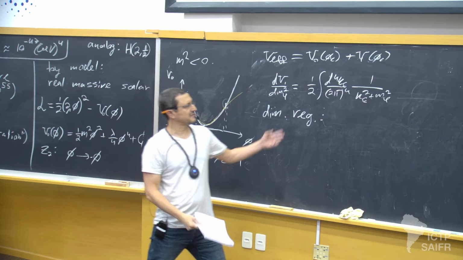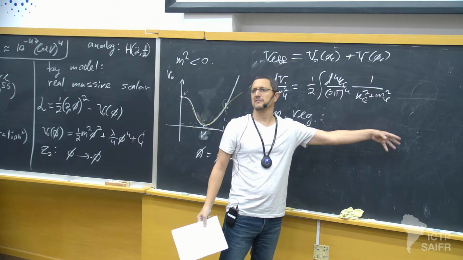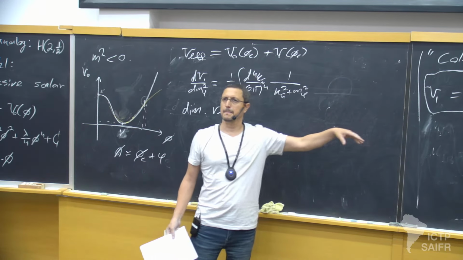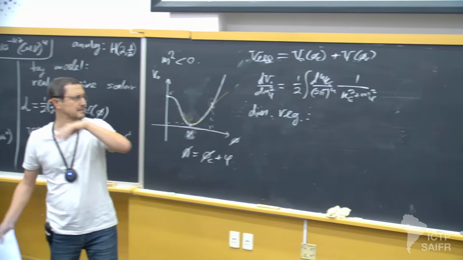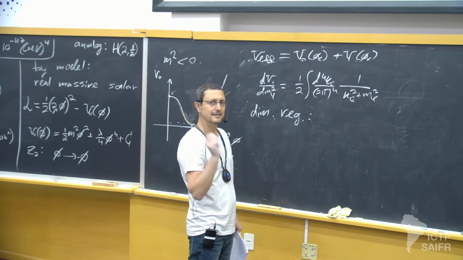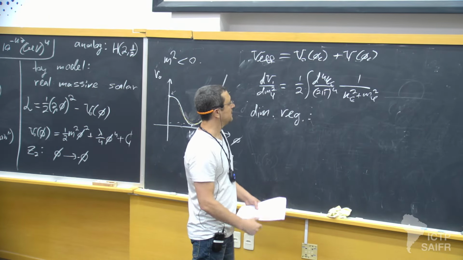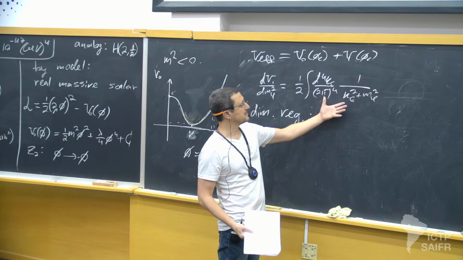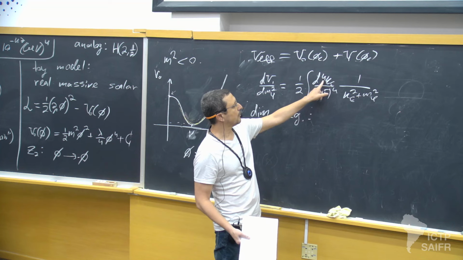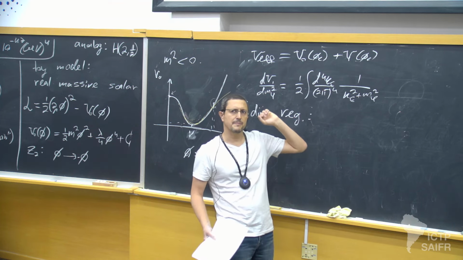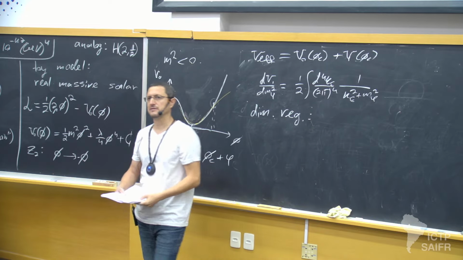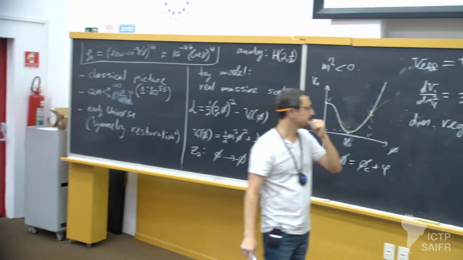Wherein you have a divergent integral, and you want some bookkeeping device to capture the infinities that you will subtract and contain all the finite information of this integral. So the way dimensional regularization works, in a lightning nutshell description, is you look at this integral and ask yourself, hey, why is it giving me trouble? It's giving me trouble because the dimension of spacetime is 4, so the numerator blows up like k to the 4 at very large k, but the denominator is only k squared, so the entire thing blows up very fast.